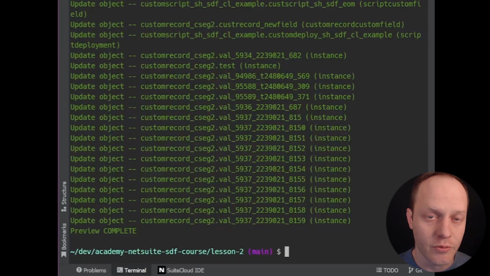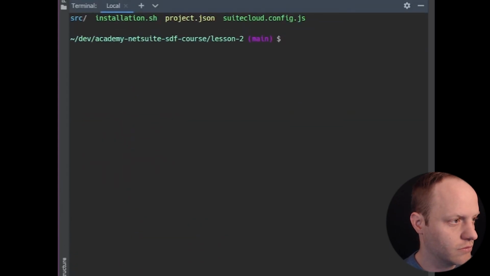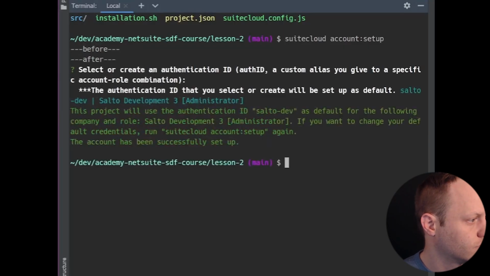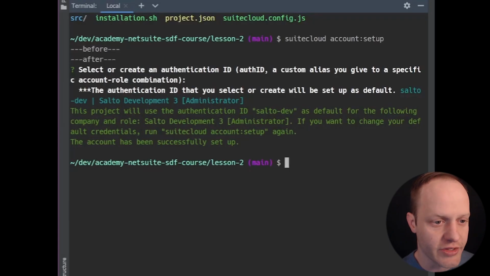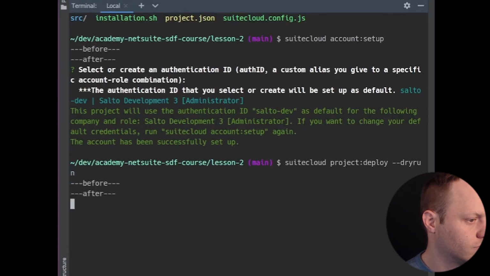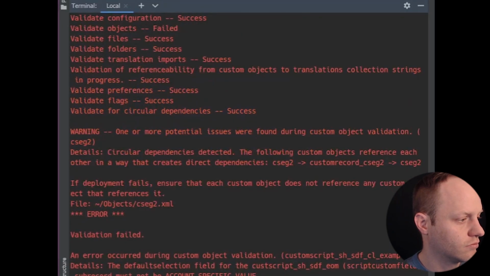I'm about to deploy though, so I want to make sure I'm deploying to the right account. And we can do a dry run to make sure our project is still deployable. What did I forget?